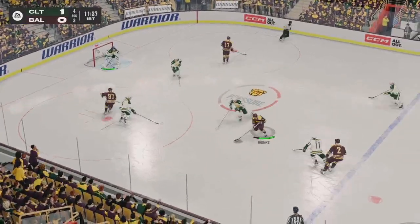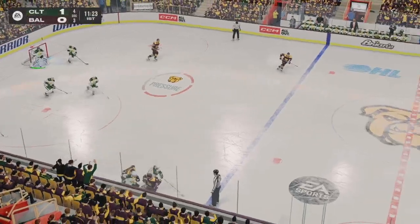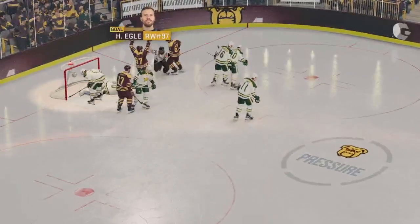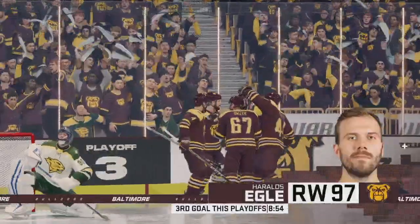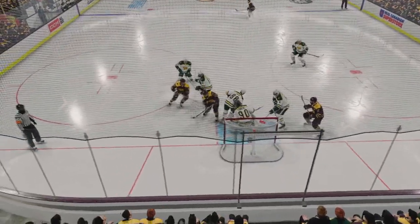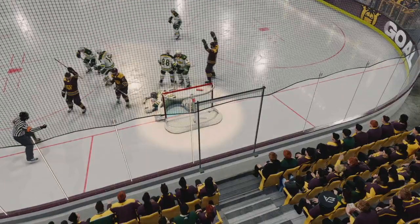The Bulldogs carry it along the wall. Charlotte's gained possession along the boards. Drives to the crease. And that's... They're tied up with the ball. Oh, that is huge, James. They were behind in this one, but they were always focused on the next step. And when you do that, you're able to look at what's ahead of you, not what's behind you. And they get the equalizer for their efforts.